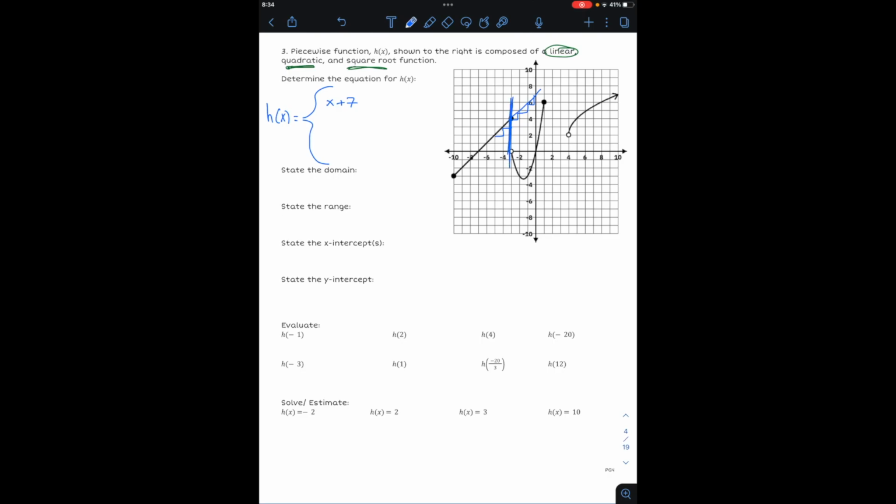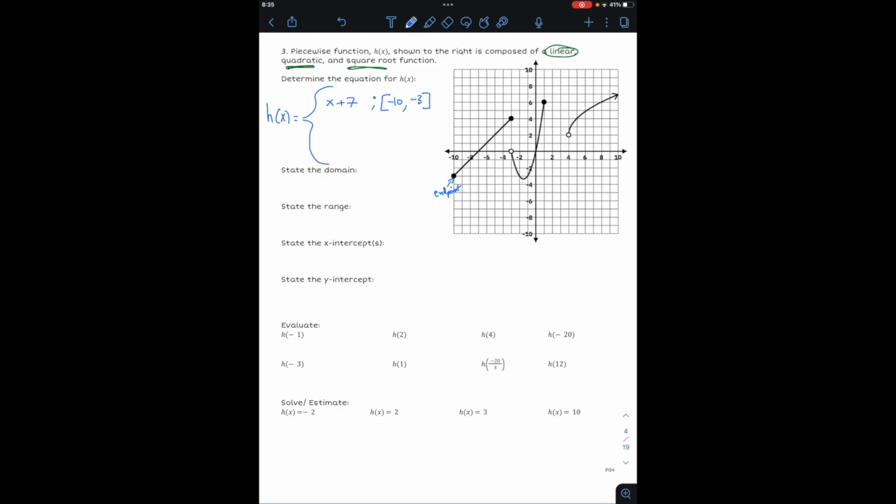And you might wonder, oh, well, does this line continue on? And it certainly doesn't appear like it, because this filled closed point implies that's an endpoint, right? If this was an arrow, then we'd say, oh, that goes on forever. But it seems like our function ends at an input of -10. So we're going to say the domain where it is that linear function is from -10 inclusive to -3 inclusive. You could also use inequality notation, but I like the interval notation.